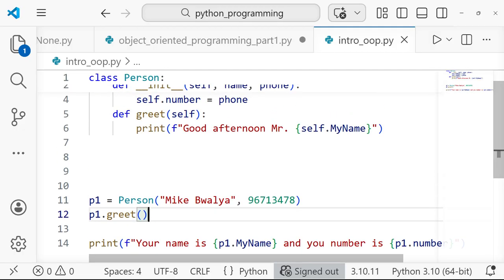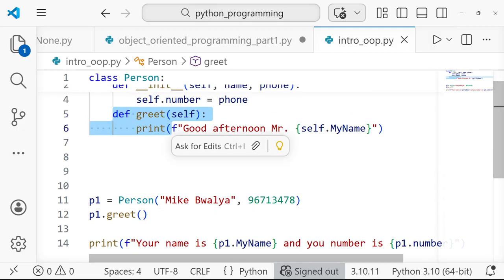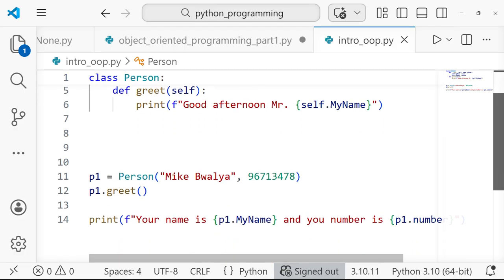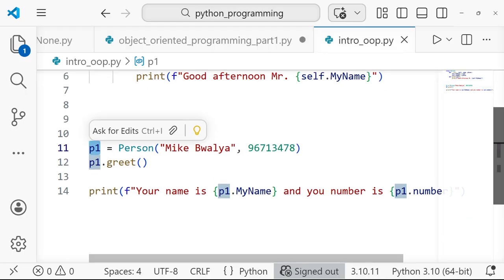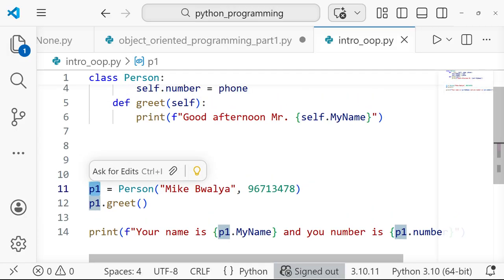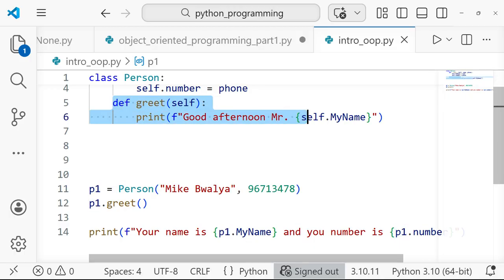So in order for us to have access to this, we are not going to say person dot this, no, because this is already bound to this object P1, so person P1. So we want to get information from this person P1, because whatever this function has is passed on to the class there.